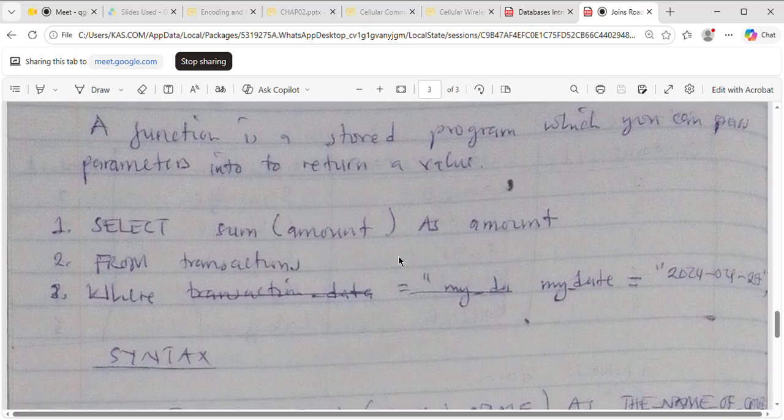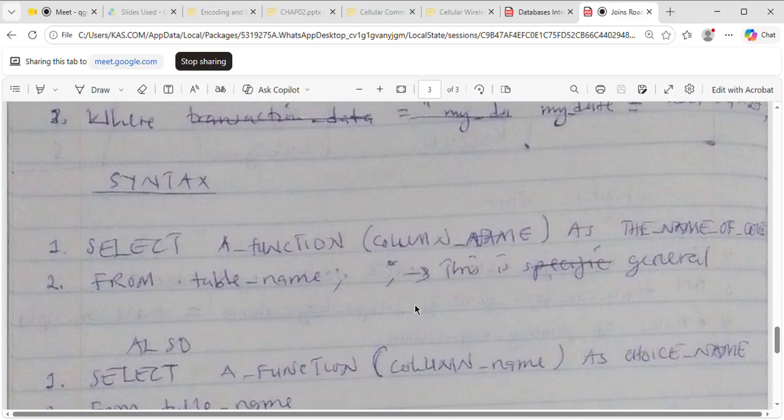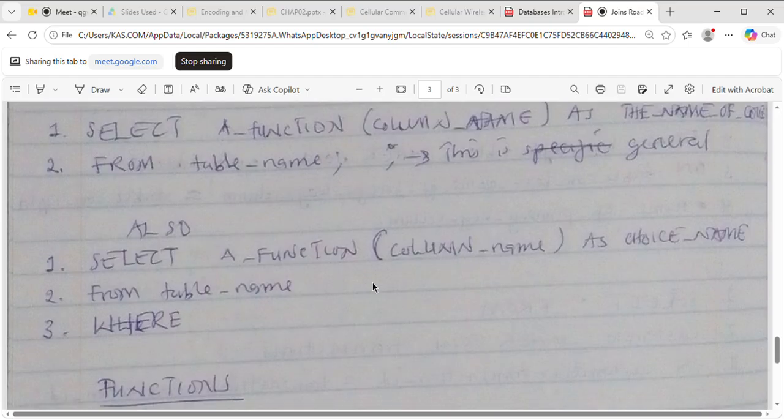So the syntax here: select, then the function, column name. A function can be the sum, and so on and so forth. We'll look at some of them there. As the name of a column from the table, then this is general. That is what we are basically saying.